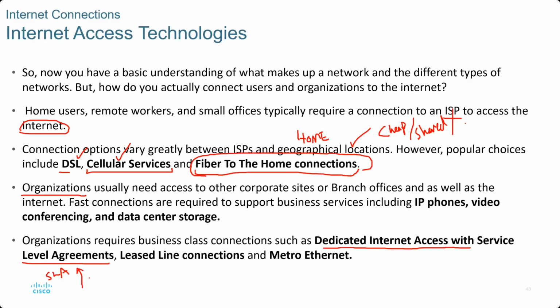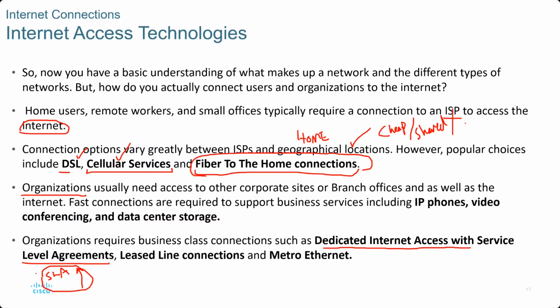But organizations cannot take these kinds of risks. So ISPs have SLAs, service level agreements, with these organizations, where they say if something happens to your internet connection, we will try to fix it as soon as possible on a priority basis, maybe within 1 hour or within 3 hours, because internet connections for organizations are very critical. Their economy, their budgets, and their finances depend on these types of connections.